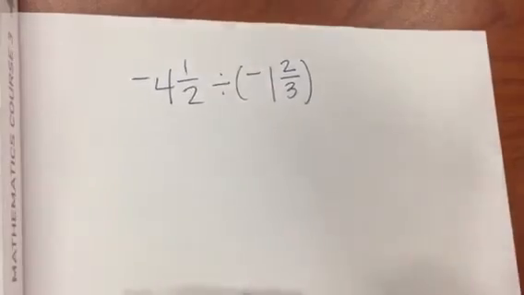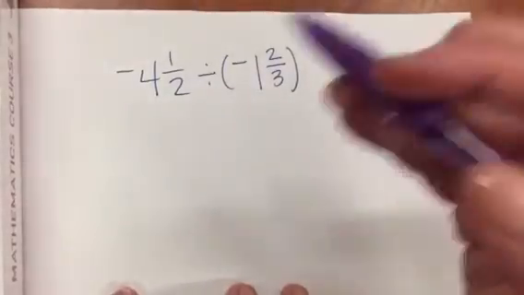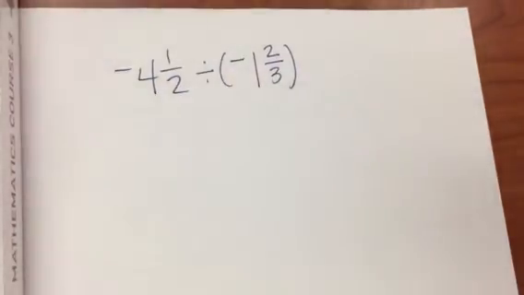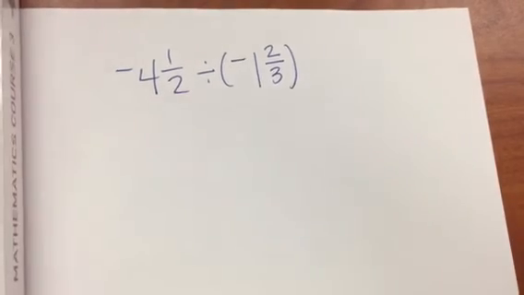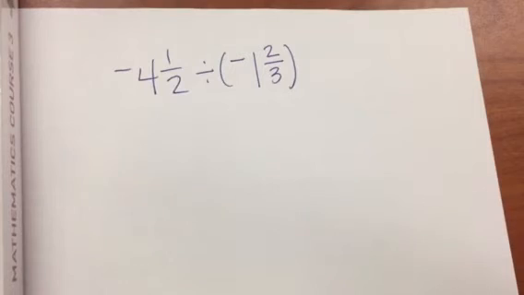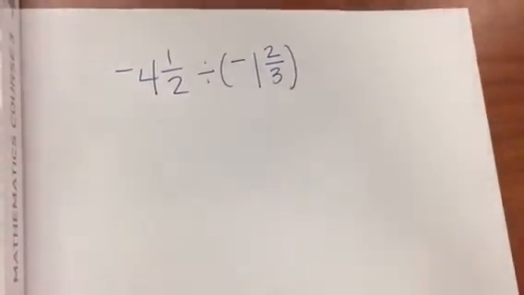Okay, guys, one last one, and we will get off of your brain. Negative 4.5 divided by negative 1 2/3. First of all, look at those signs. Are they the same or are they different? I think they're the same. So what's your answer going to be? Positive. Good. Are you positive about that? I'm positive. She might be a little negative over here, but that's okay.